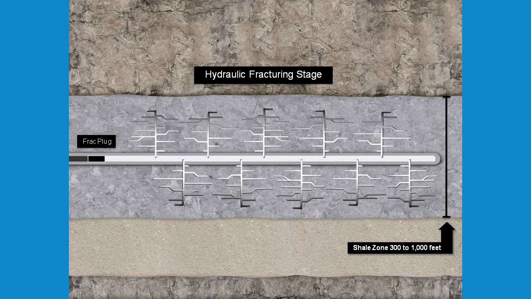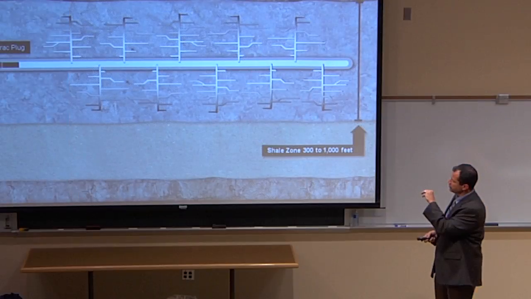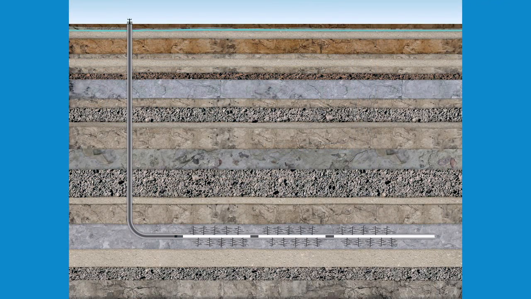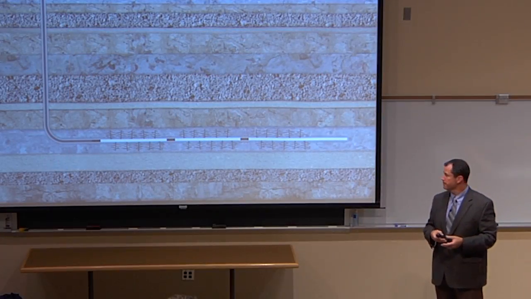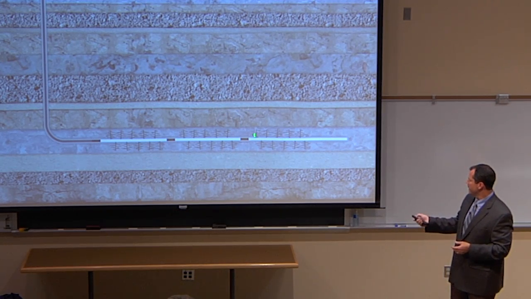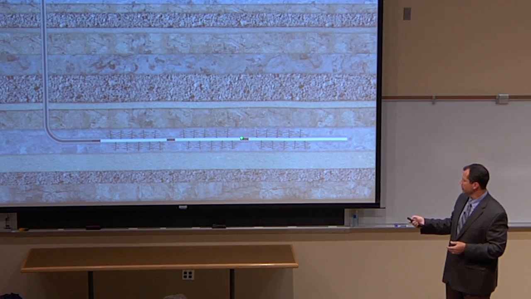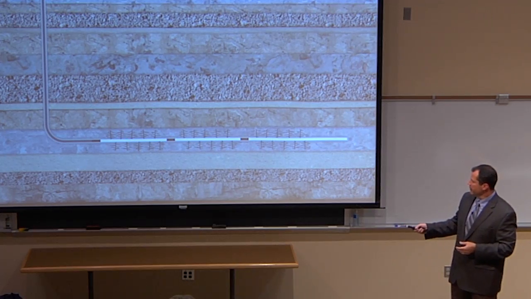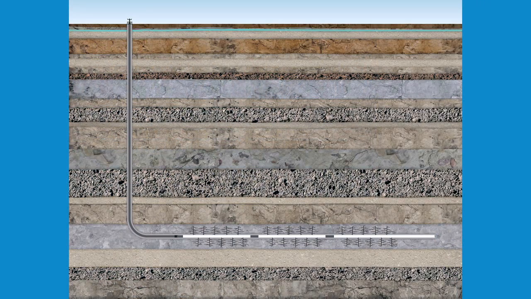We set a frack plug, and the pressure drop allows the gas and the formation to flow into the wellbore. If we step back and look at the wellbore in total, we do this in multiple stages — we call this multi-stage fracking. We have one stage of perforations and fracks that open up parts of the wellbore, set a frack plug, move on further up the wellbore, and do the same thing again. Then we come in and drill out those frack plugs, and the gas which was in the formation flows into the wellbore and up to the surface where it's processed and transported.